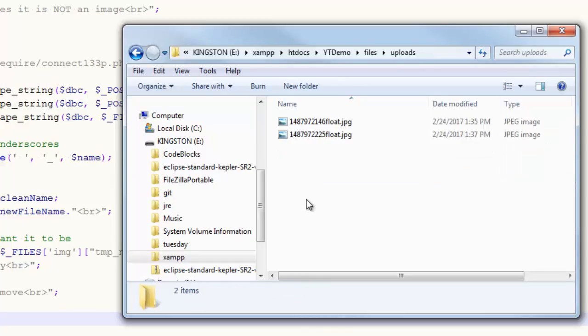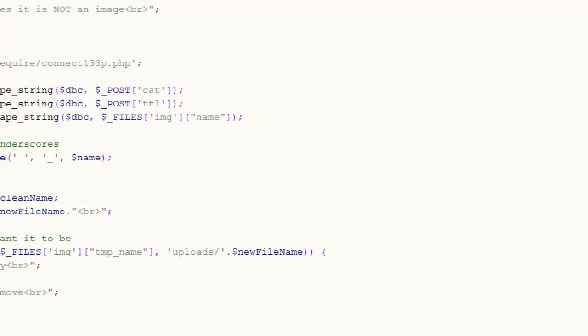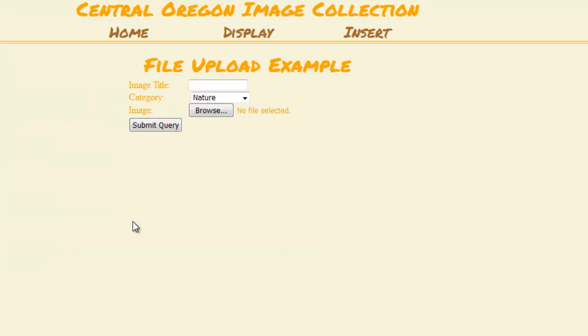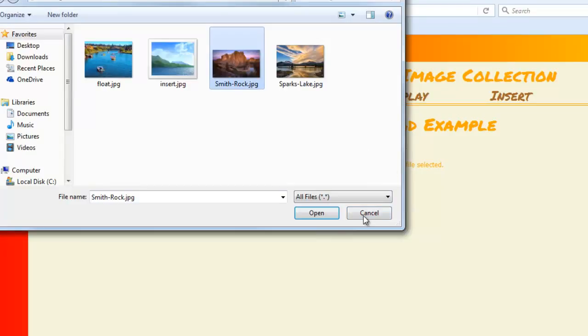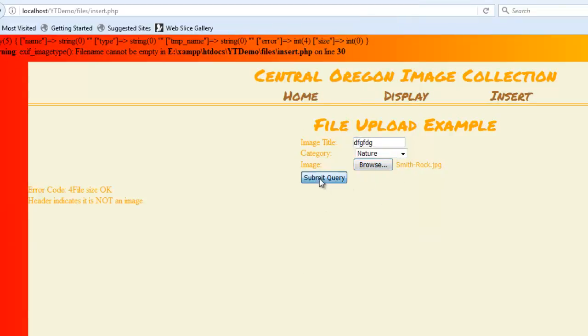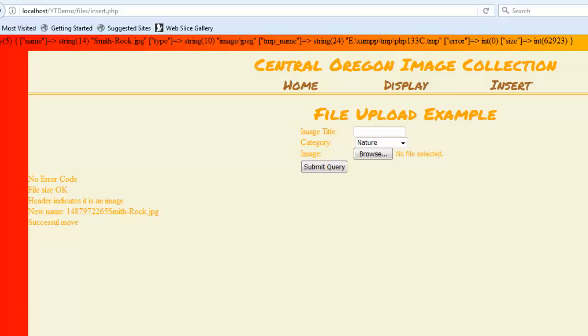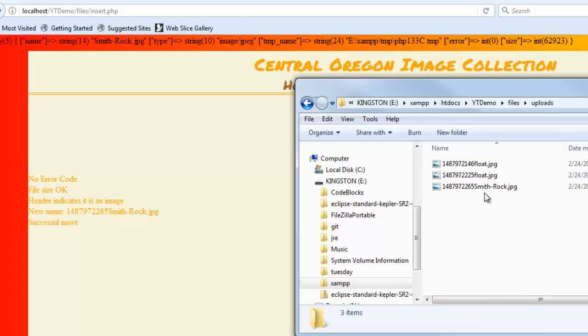Now I'm going to go in here, and I guess it's worth illustrating, because I've been doing some things not in real time. If I submit this again, I need to grab an actual file just to show you. If I upload without a file, you see I got some problems because I didn't upload anything at all. But if I have an actual file to upload, you'll notice that there's now a third thing in here called Smith Rock. So you can see it's actually taking those files from that temporary folder and storing them somewhere permanent.